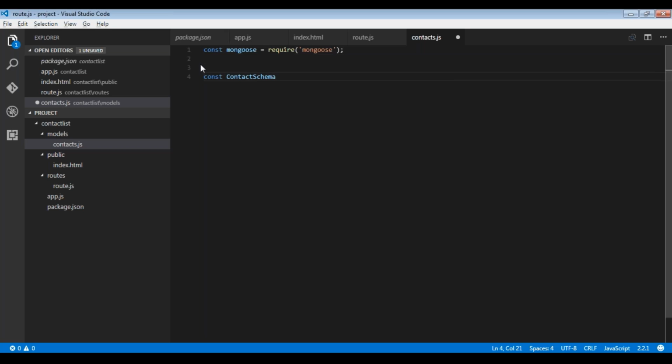Contact schema, Mongoose schema. So this is a function, and I'm gonna pass the schema that I'm going to use for my contact.